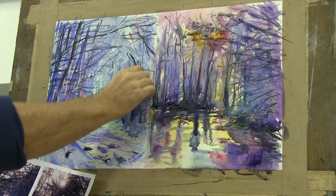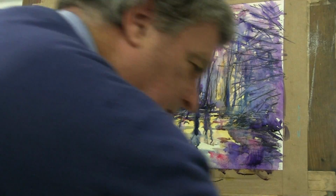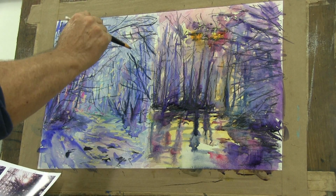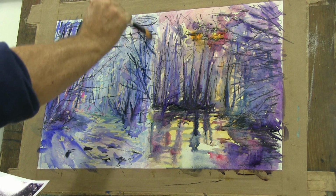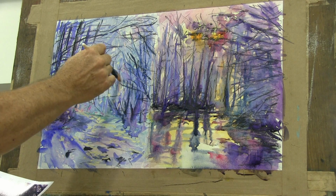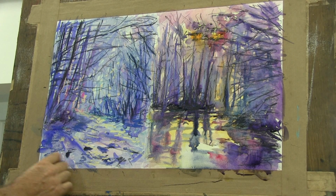I can use my finger to blend. And this is what I was saying about the versatility of this: at any time I want, I could still come back in. If I didn't want to use this watercolour, I can now use the pastel and blend it with the brush. See the lines I can make with the pastel? Just like paint. So I can cover surfaces and I can use a brush. I can use a fine brush if I wanted to. And a wet brush? Yes, it won't matter.